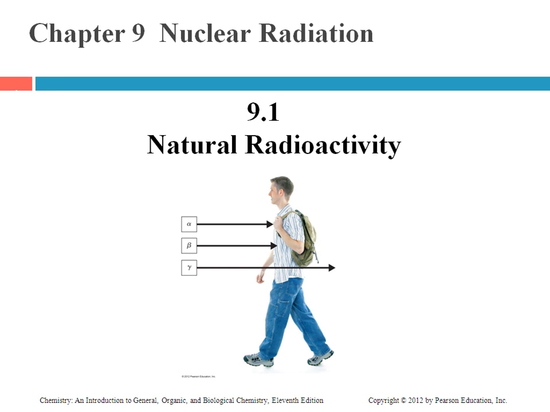This chapter is over nuclear radiation, and we are going to discuss natural radioactivity, what this is, and how it is useful. Throughout the chapter you will see sections about how radiation is useful, and also how it can be harmful. Most isotopes of elements up to atomic number 19 have stable nuclei. So this means that they're not going to be susceptible to radiation.